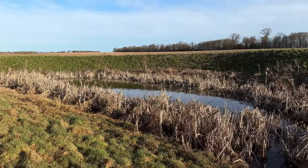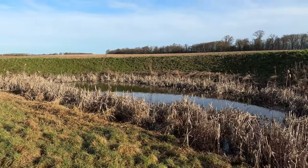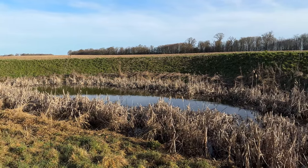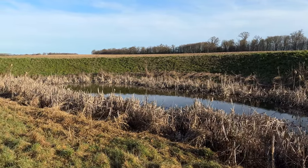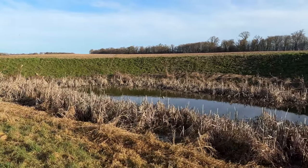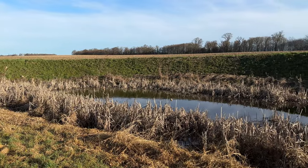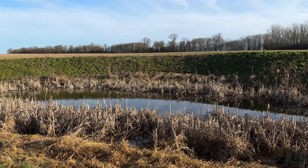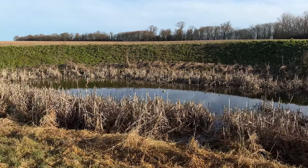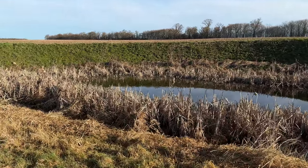Yeah, bit of a mystery, that one. It was dammed up for some reason. It could have been for livestock. I can't think that it would have been there for anything else. It predates the airfield by quite some margin. Have to remain a mystery. The mystery reservoir of Conington.